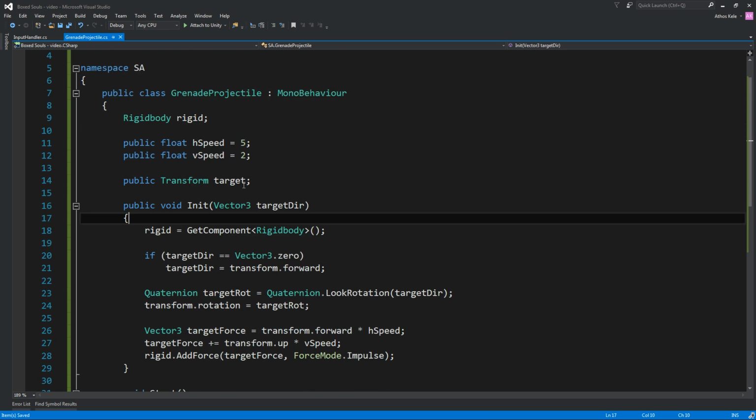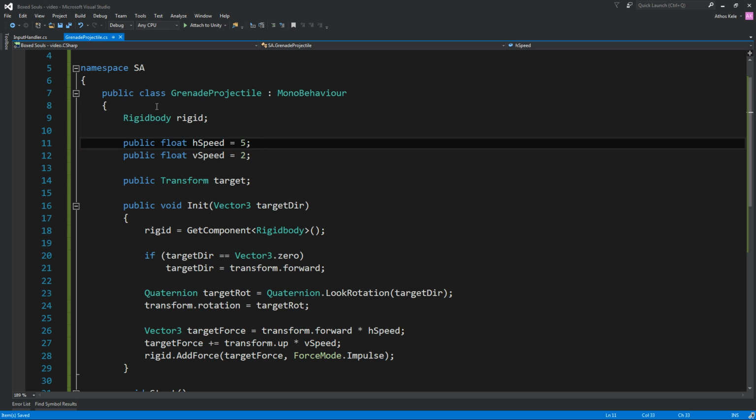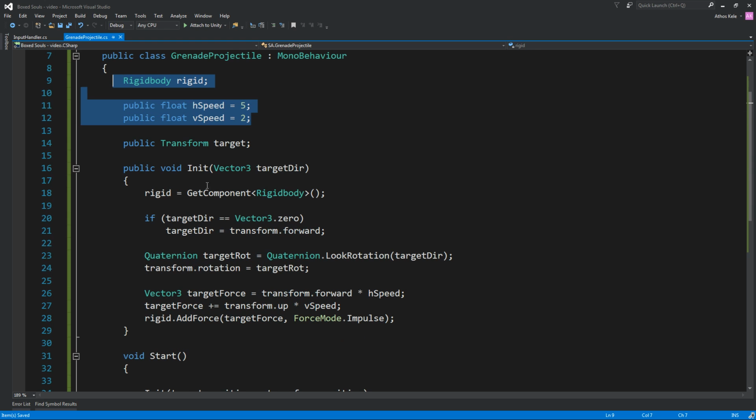So for this one, I was kind of playing around and I thought, it was getting too complicated without having any reason to be that complicated. So what I did is I get my rigid body, and a horizontal and vertical speed.